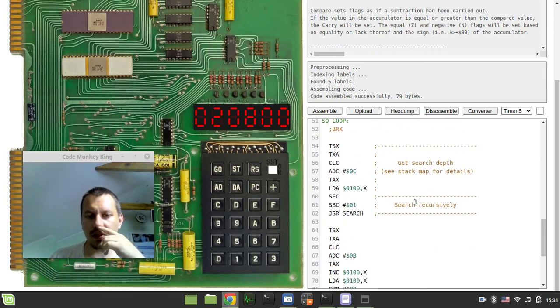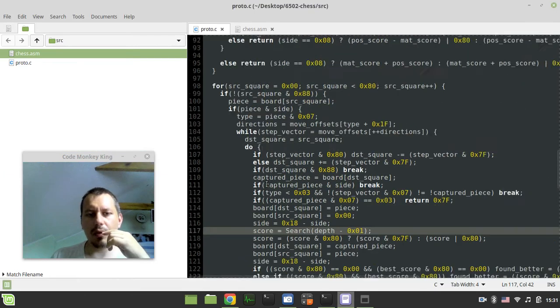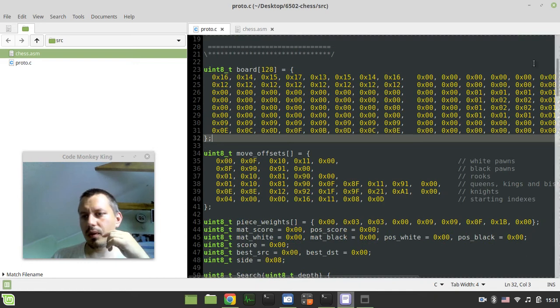So the next thing to consider, I believe we'll already start working with the variables. We're going to be detecting the pieces on the board. So this is the actual board, and these are the piece-square tables to get the positional evaluation.